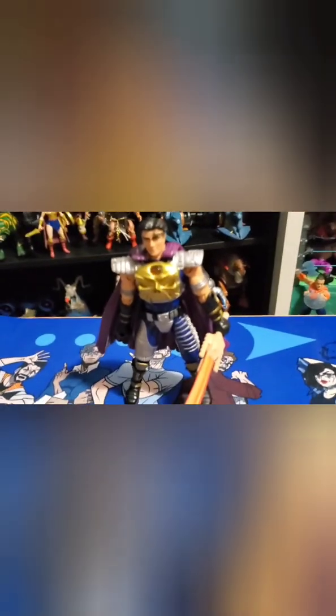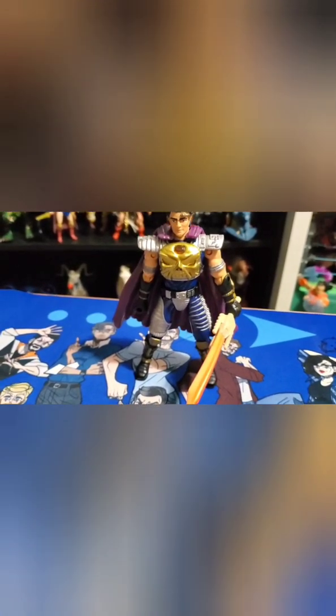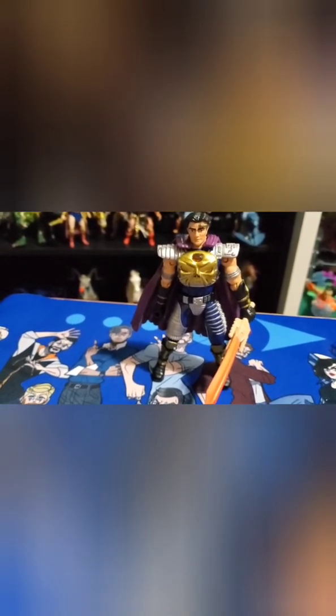But yeah, to the figure itself, Lightstar is 6 inches tall, and what really surprised me is the amount of articulation he had, especially for an early 90s figure. I know a lot of them had 6 points of articulation, which was head, arms, legs, and sometimes waist. But no, Lightstar here, when fully out, he has hinges in the arms and the shoulders that let him go inwards and outwards, back and forth, go out, go in.